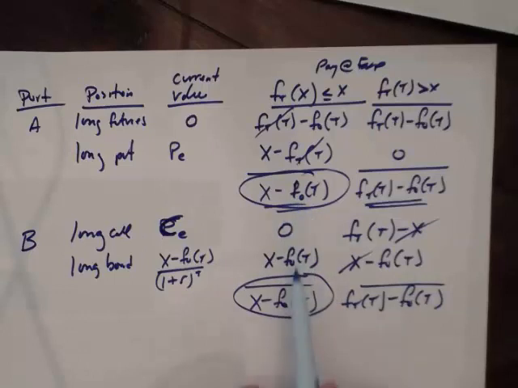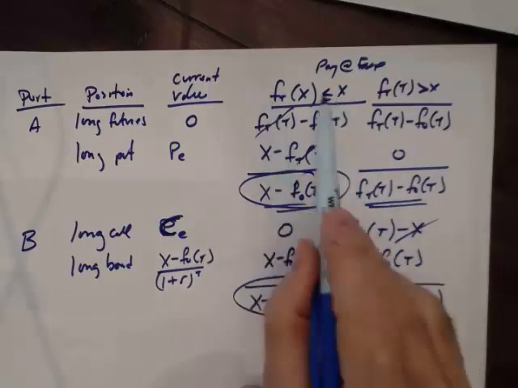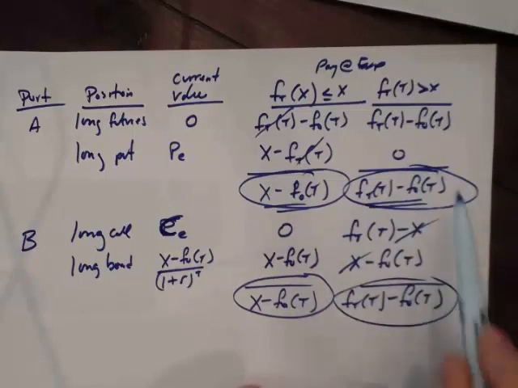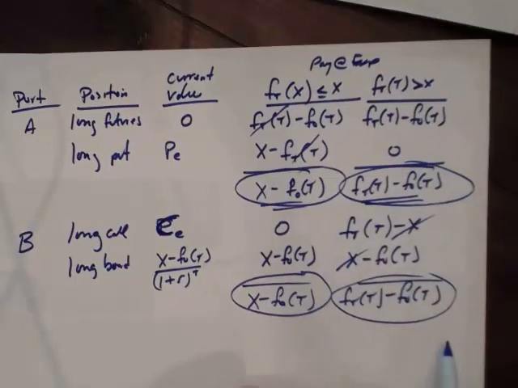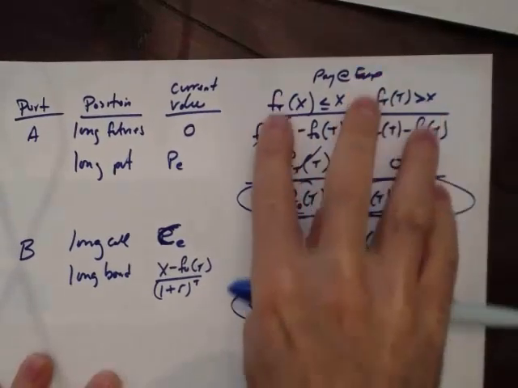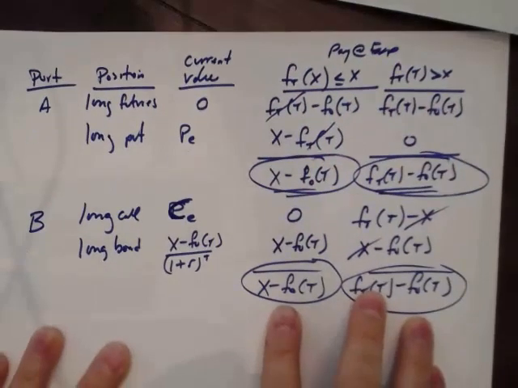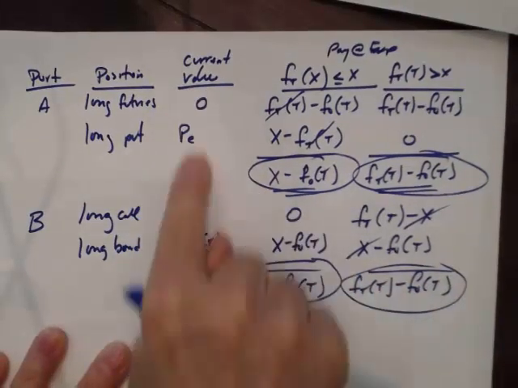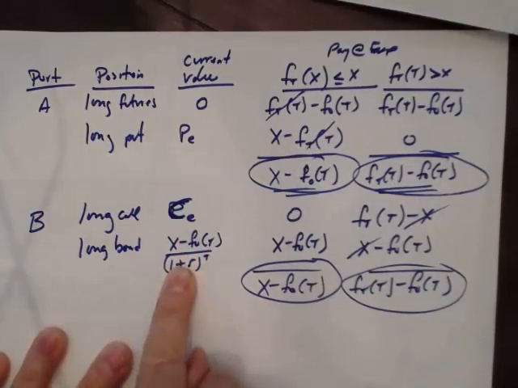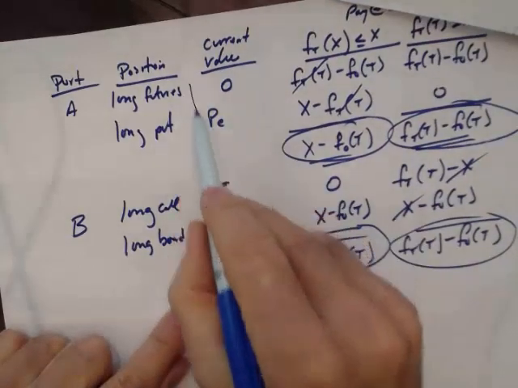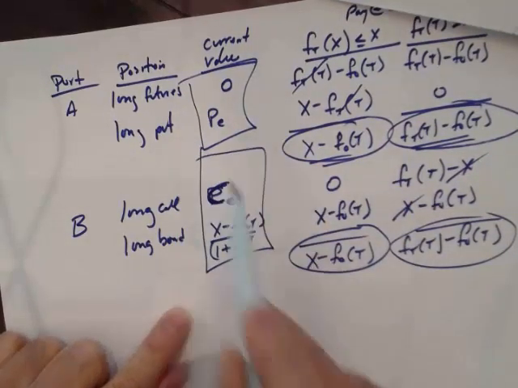The payoffs for A and B are equal when the futures price is below the strike, and they're equal when the futures price is above the strike. So these two portfolios are equal in value. And if these two portfolios are equal in value at expiration, when it pays off, then these prices should be equal today, assuming no arbitrage. So what we need to do is set these two equal.